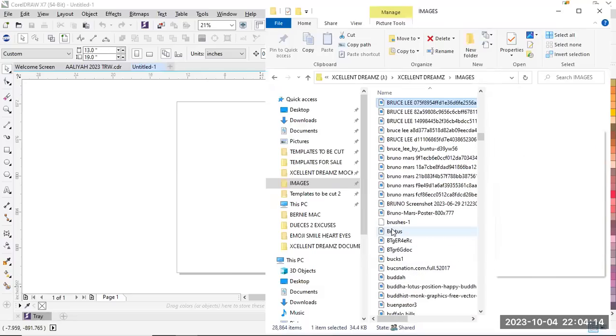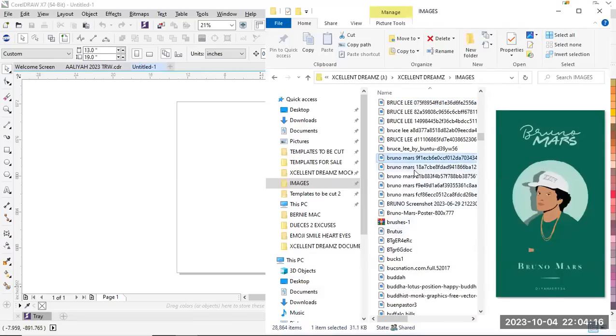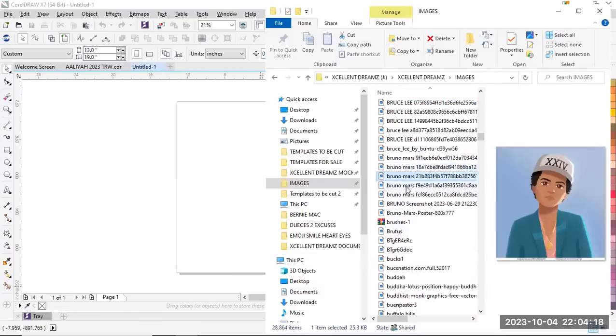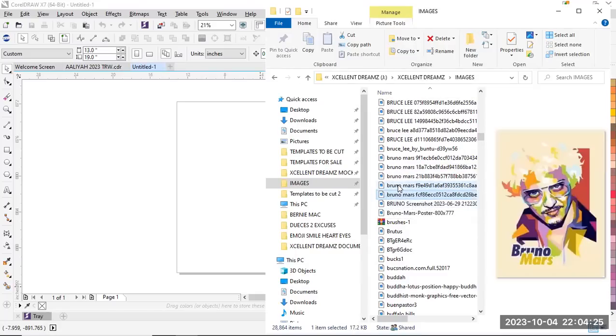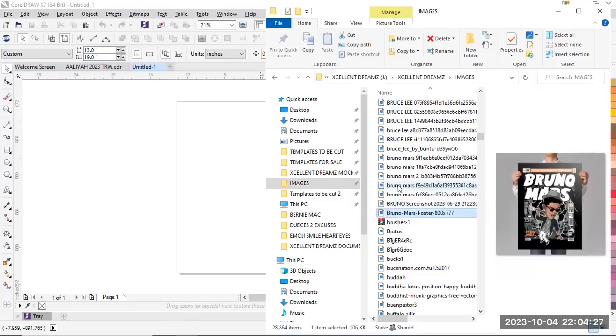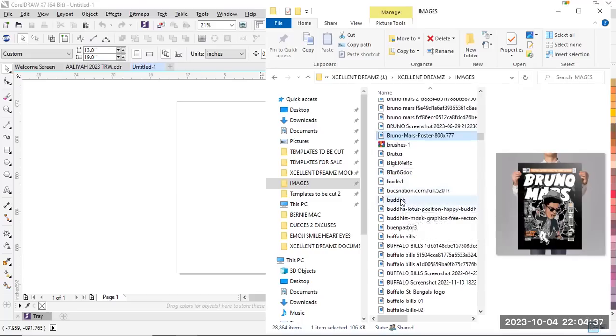I got some Bruno. I like to use a lot of the cartoony vector images because they're easier when it comes to cutting out vinyl, converting it to vinyl, and things of that nature. What was the name of that group?